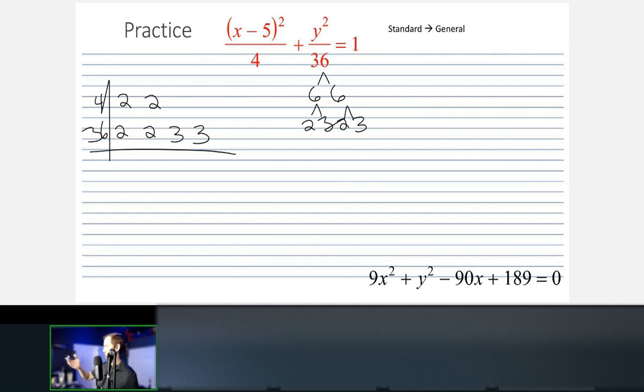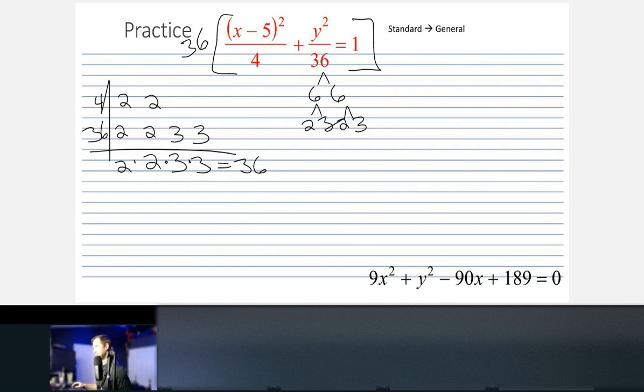So, once we have them written out, we drop this 2, we drop this 2, we drop this 3, we drop this 3. And when you multiply these numbers out, we get 36. So that's why when you work on this problem, you are going to multiply everything by 36 and not whatever 36 times 4 is. So I got you started on this problem. And then when you finish the problem, you should get this.